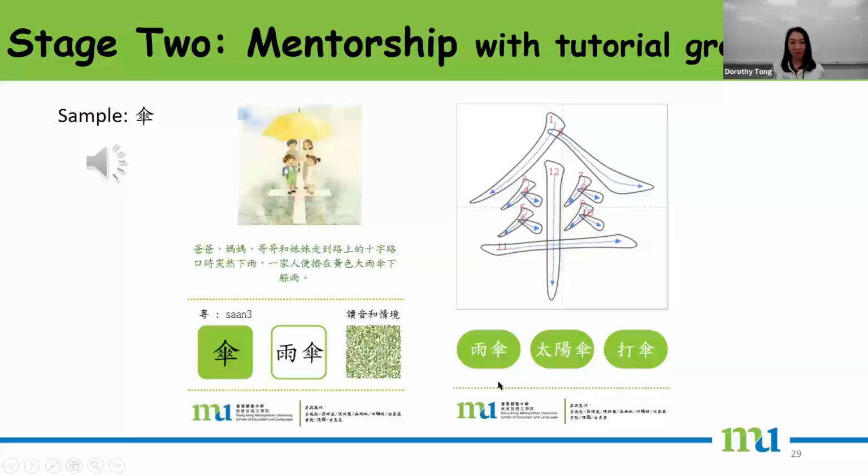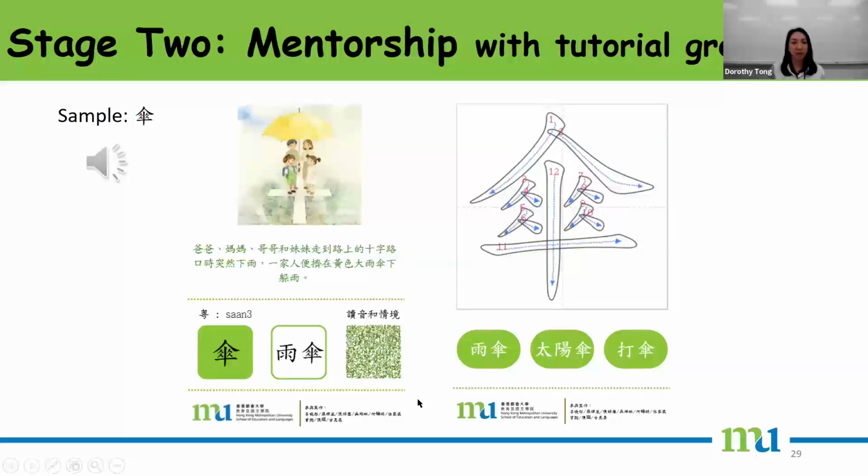So this layout is a cleaner version when compared with the proposed layout because we took away the step-by-step stroke order. And we are still thinking whether we can list out the names of the students and also the programs that they are studying. We will try to work around the design of the final layout for the word card.